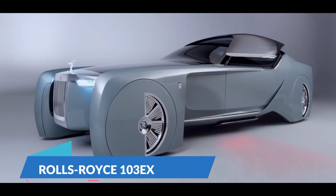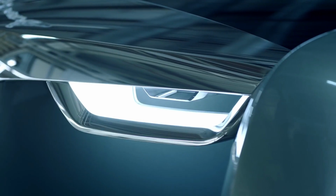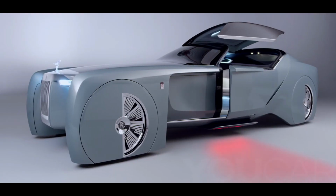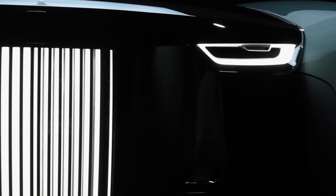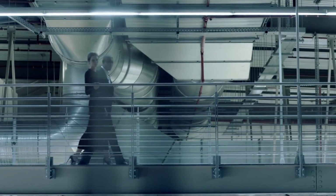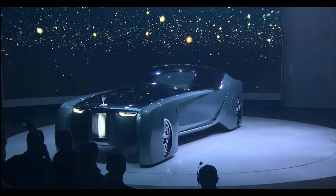Rolls-Royce 103EX. Rolls-Royce is set to take the leading position in auto design with the 103EX. The company continues its grand tradition of giving us screams and wonders at their vehicle's beauty and sheer elegance. The bodywork almost wholly wraps around the wheels, making the car seem like it's drifting a few inches from the ground. Its curved roofline and sloping back end are probably the sportiest touches to a Rolls-Royce we've ever seen, yet they're still as obviously and beautifully identifiable as a Rolls.